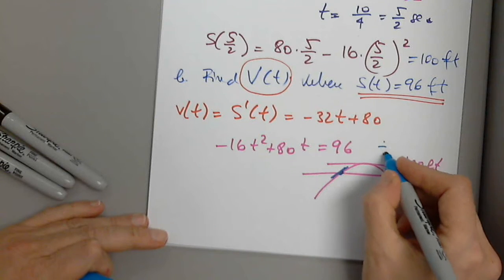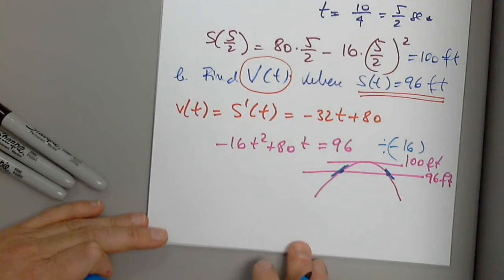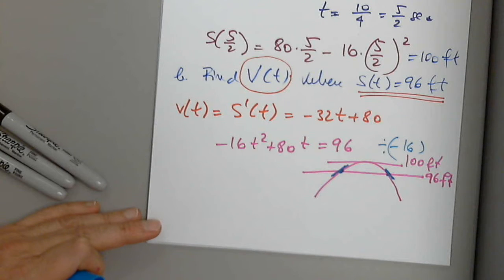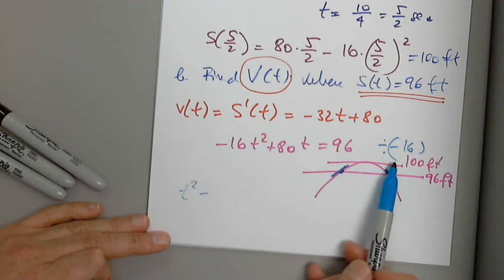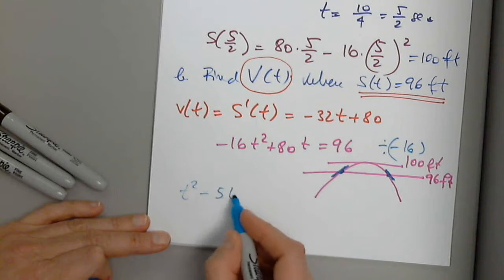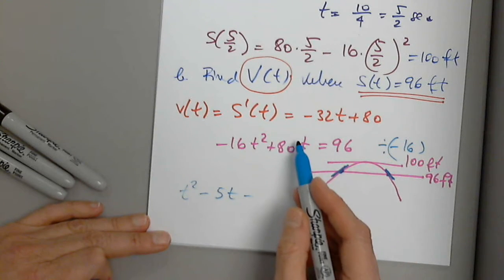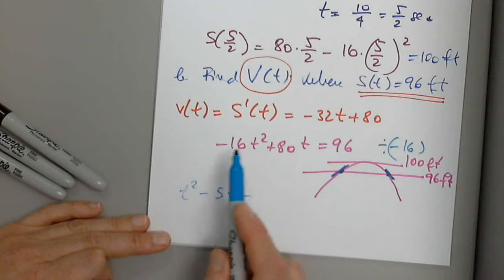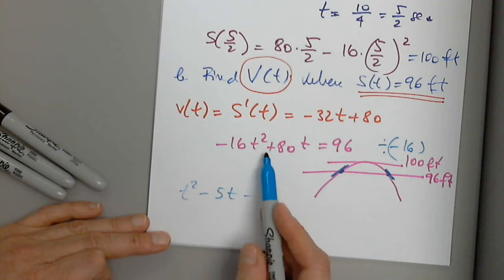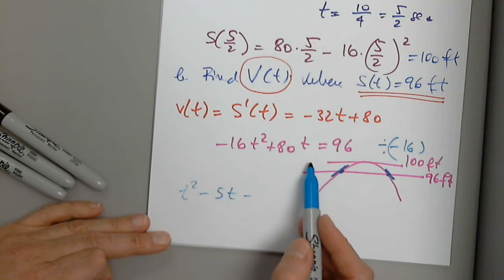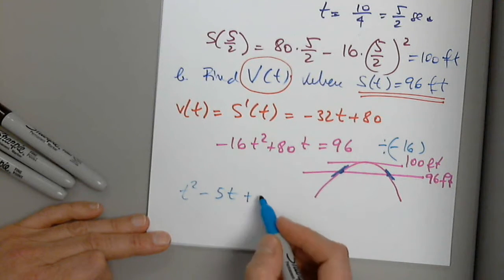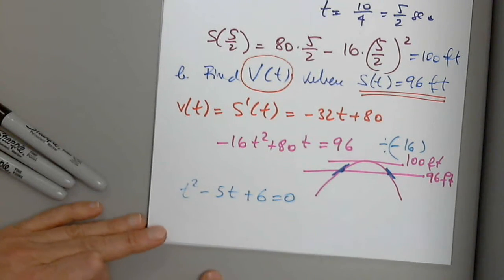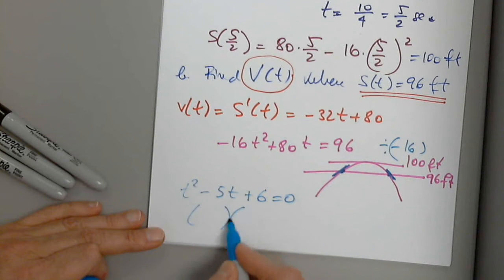Very good. So first of all, I'm going to try and see if I can get rid of all those big numbers. I'm not sure. We'll see. So t squared minus, how much is 80 divided by 16? And then this will become negative, but I divide by negative. So this negative becomes positive, this positive becomes negative. This will go to this side negative, but I'm dividing by negative 16. Okay. And this is very clear now.